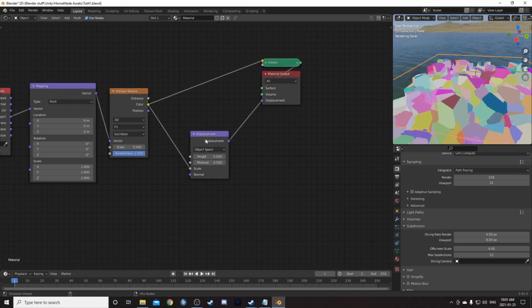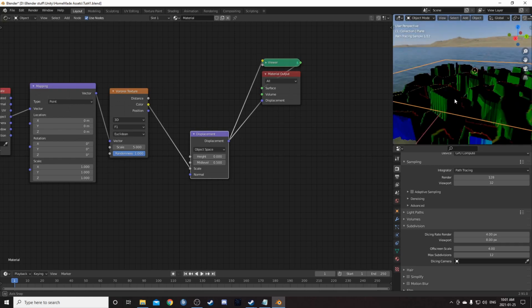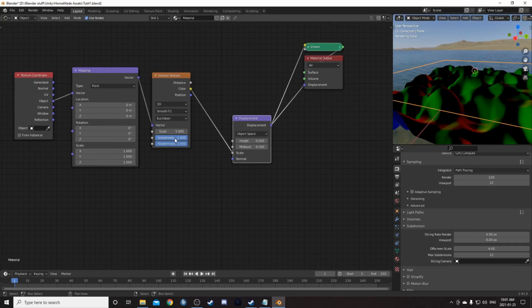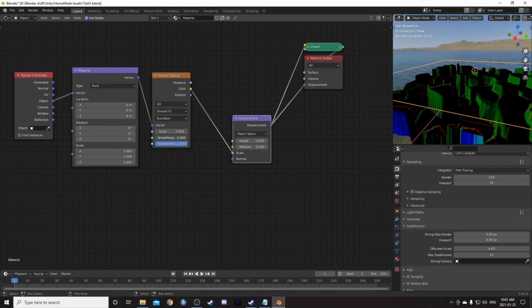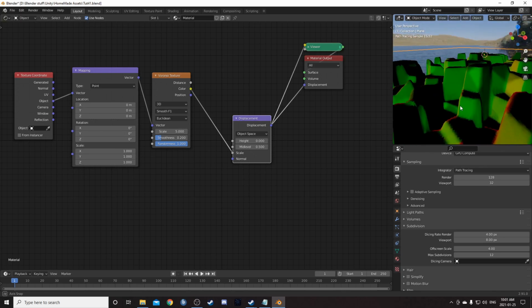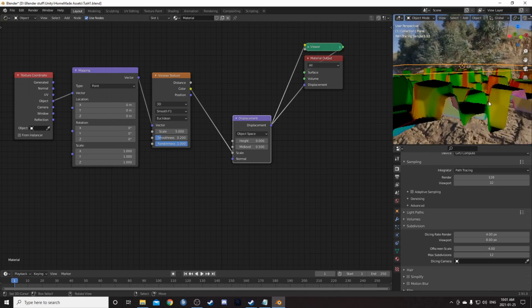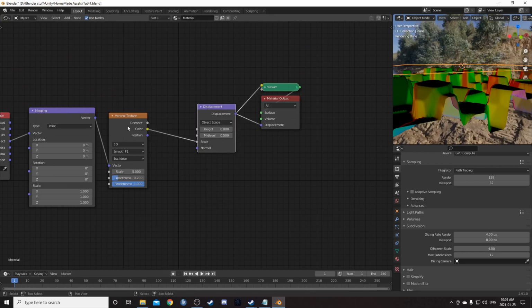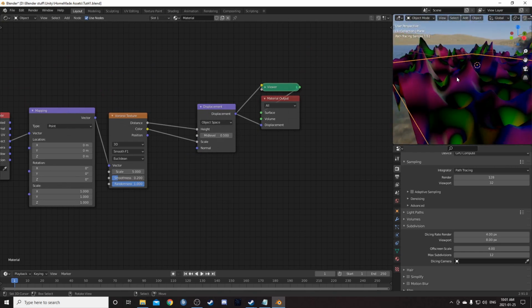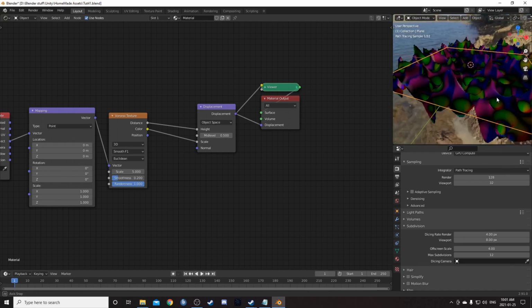So what we can do actually is change the steepness right here by changing this to Smooth F1. Then we have this smoothness controller where we can basically make it kind of steep but not quite as steep. So I'm going to actually change this to 0.2, and so we can see it's this steep slope but not 90 degrees, not straight up and down. And then what I'm going to do is plug Distance into the Height here. So now we have these two different things interacting with each other.